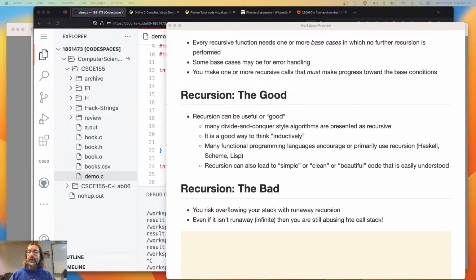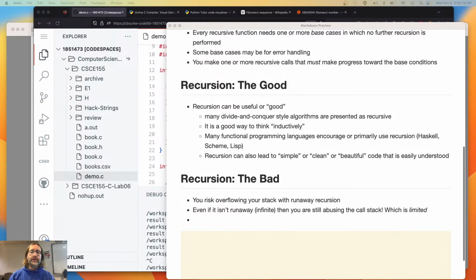If I had written a regular old for loop for that countdown exercise, there would be one variable, right? For int i equals 10, i is greater than or equal to 0, i minus minus. But because I used the call stack, how many variable copies were there? As many as n, 11, whatever it was. Right? So you're already abusing the call stack, which is limited.